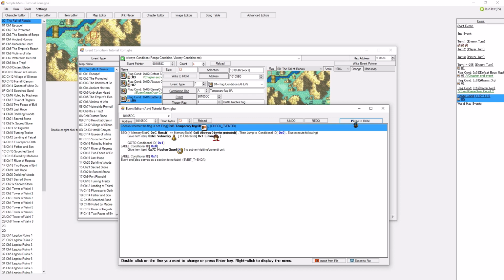There is a boss there that if you do not defeat him, a flag gets turned on. And if that flag is turned on, he will reappear in another chapter. That is basically why there's a flag and some things you can do with a flag. Just note that a flag is a switch that you can put in the game that checks if something happened or did not happen.